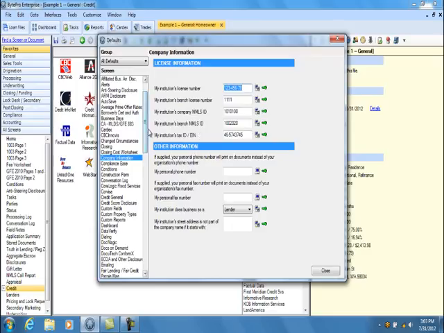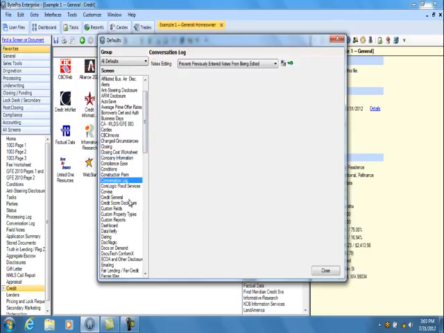Heading down to the conversation log. The only choice that you need to make here is whether or not previously entered notes can be edited in the conversation log. If you have this set so that those are allowed, that means any past conversation items can be edited by anybody who's entering the conversation log. Typically, we recommend that you prevent this so that you can keep the running dialogue unedited and only add new comments. But it's completely up to you how you want to set it up.